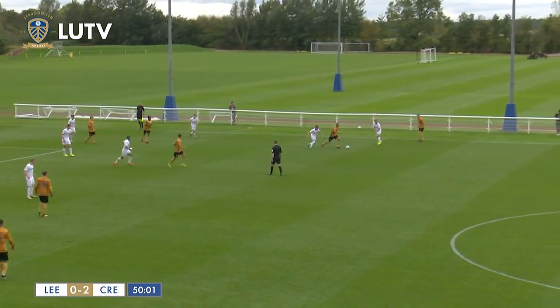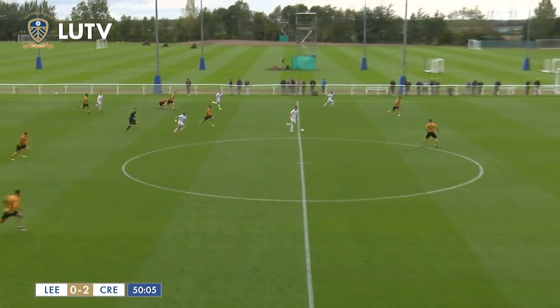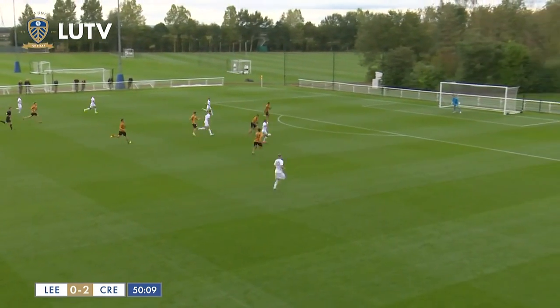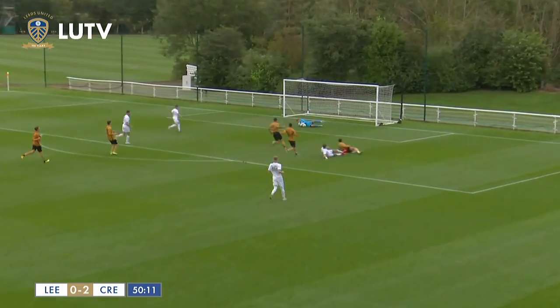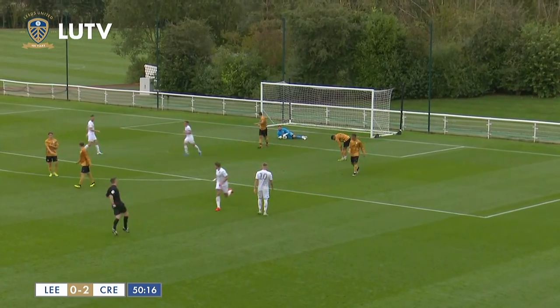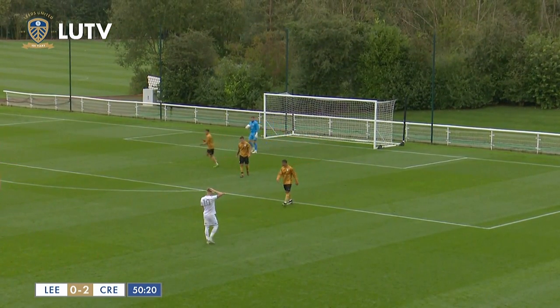Green in possession. Gott's trying to win the ball back. Leeds have forced the error, and here comes Edmondson. He's got Gott to his left-hand side. Berardi, the man that's charging up alongside him. Berardi with a chance to shoot and score. Just doesn't get enough power on it. Forces the save, and first meaningful one that Richards has had to do in this second half.